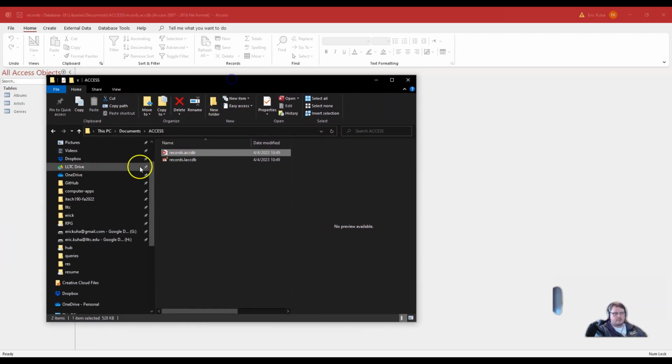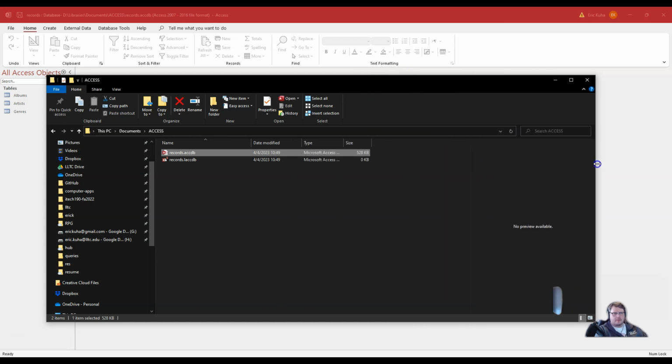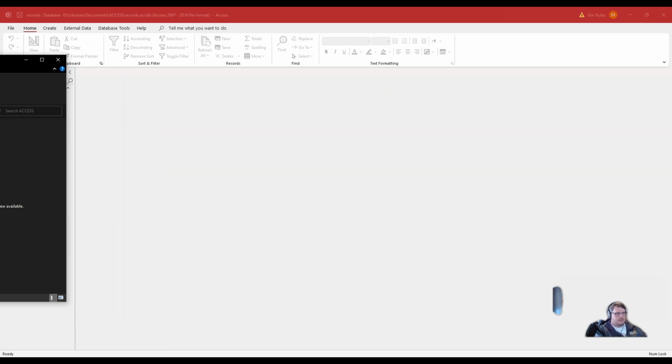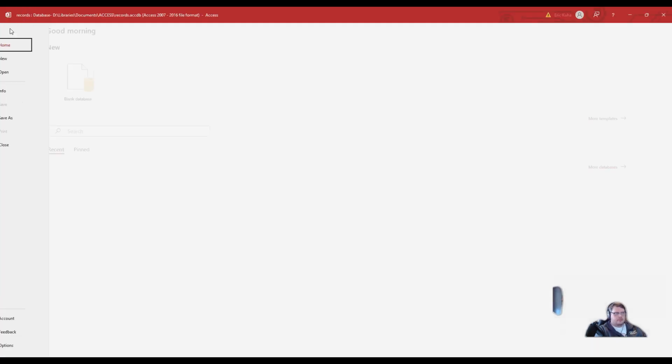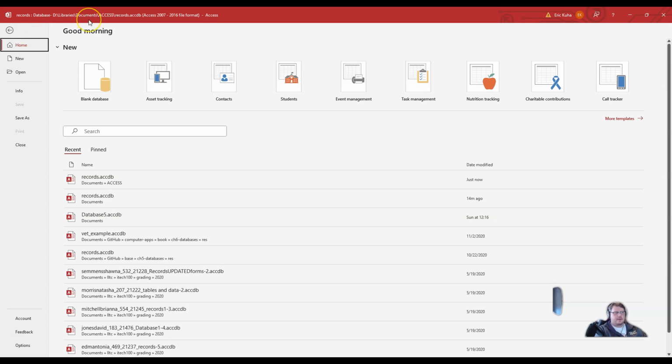In my folder here, I have the file on my hard drive, and it's 528 kilobytes. This is not very much, but it could get really big if you put a lot of data in a database. 0.5 megabyte isn't much, but they can get a lot bigger. So check this out. Basically, what ends up happening when it generates a database is each field will have a minimum field length.